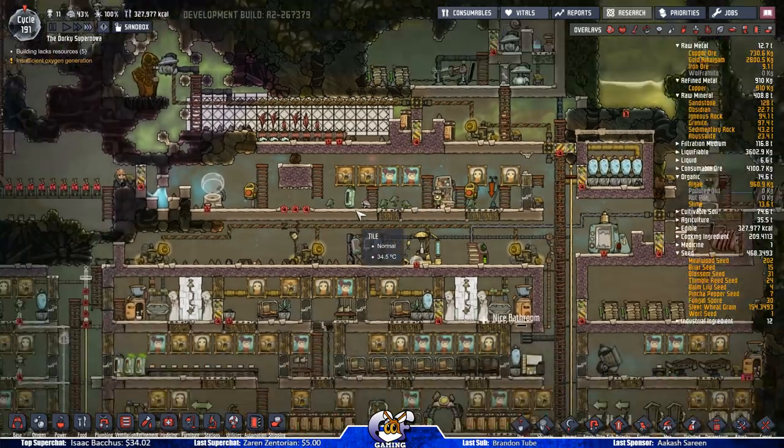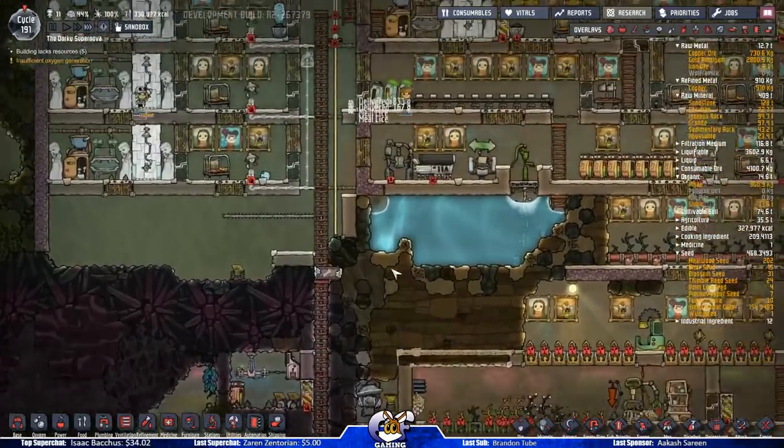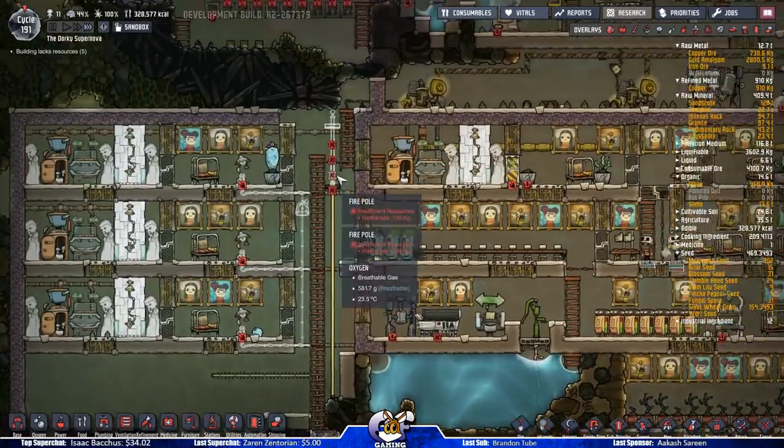Yeah, the colony will be a hotel by the time Durgan's done with it. It'll be the Ritz-Carlton over here. It'll be the Ritz-Duplican.